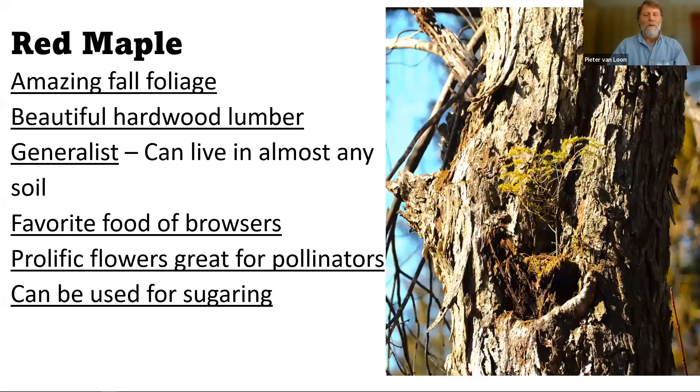The most unique thing about red maple is it's a generalist. It can grow just about anywhere in any kinds of growing conditions and soils. The U.S. Forest Service has been doing FIA plots — plots that they visit every few years to analyze the forest. They tested whether the anecdotal evidence that red maple was expanding its range and was more abundant in our forest was actually true. They looked at data going back to 1941 and found that in every state where red maple was present, it had expanded its range and become more abundant. That's a really unique characteristic for this tree.